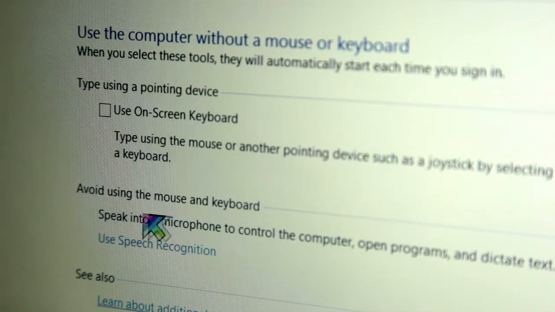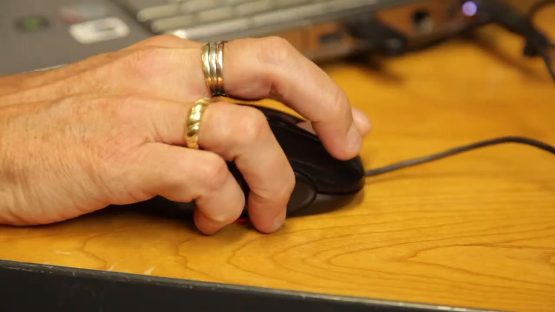Another option here is using voice recognition. Now, voice recognition means that the computer uses a microphone to listen to your voice and translates that into text on your computer. Now that can be really great for somebody who has difficulty using a keyboard.